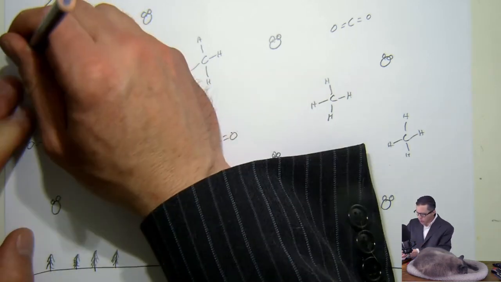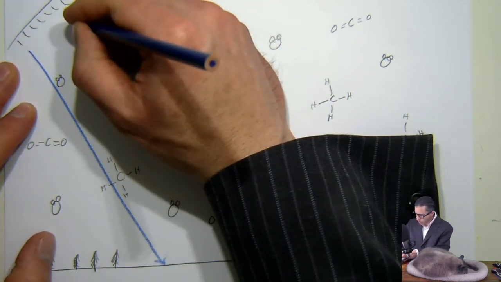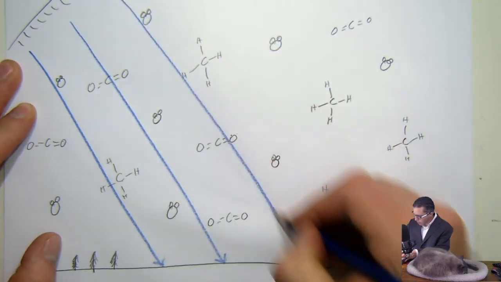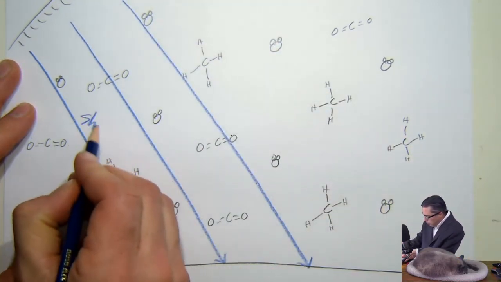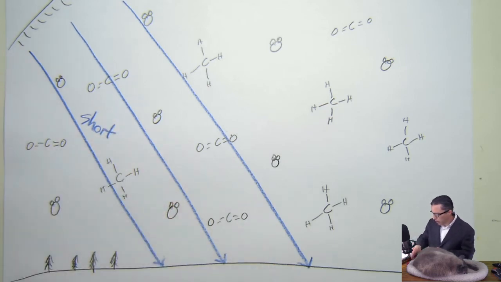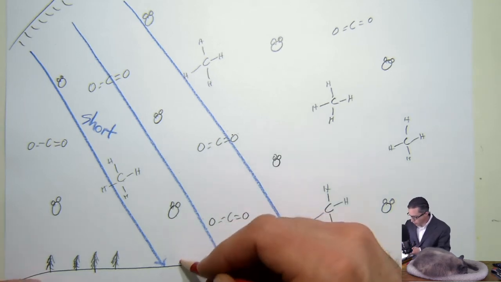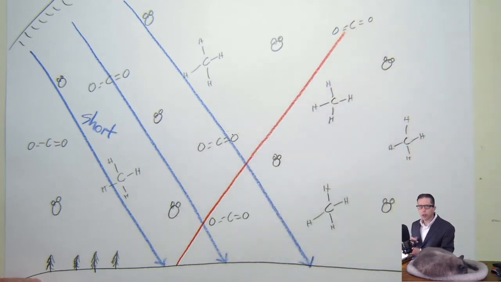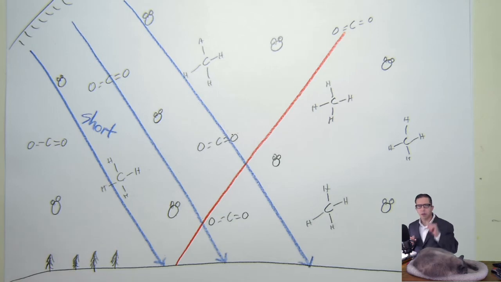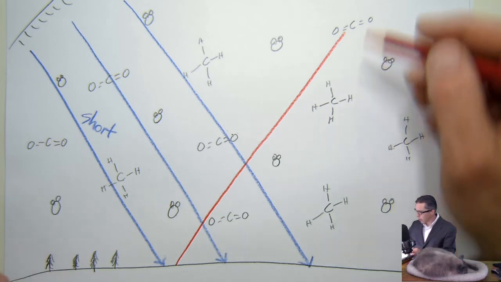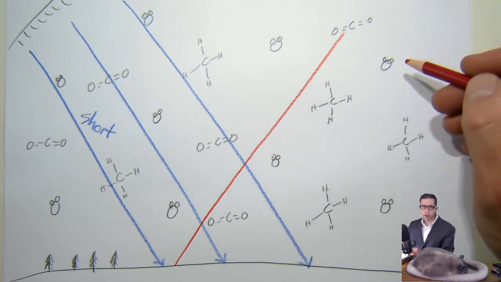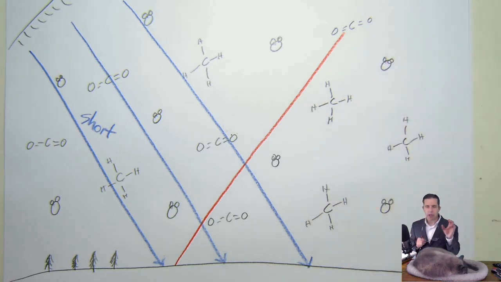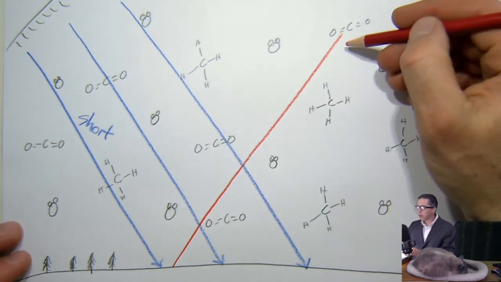Shortwave radiation still comes in from the sun. So here's my shortwave coming in. And long wave radiation heads out to space from the surface. And as it goes out, some of it goes all the way out into space. And sometimes it will interact with one of these greenhouse gases. So back to the animation where the greenhouse gas got excited and wiggled and then shot that photon in a random direction. Well, that's what's happening here.